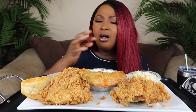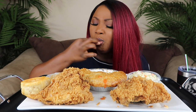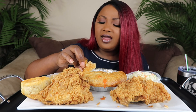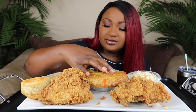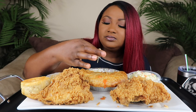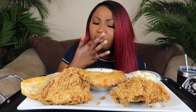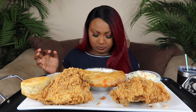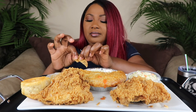This is good. I'm shocked. I haven't had KFC like a regular plate like this in years. It's hot. Y'all probably can't even see. I'm dropping crumbs everywhere. Yeah, this ain't bad.